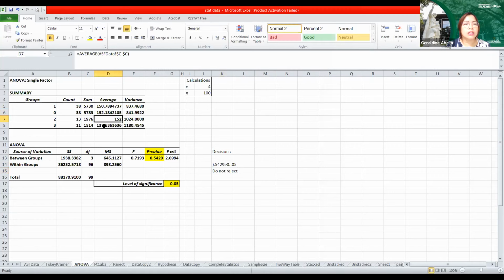null hypothesis. But if the test tells you to reject the null hypothesis, there's a continuation of the test, which is called the post hoc test. So the post hoc test that is used here is the Tukey-Kramer. You have to get this from the Tukey-Kramer table. Just search Tukey-Kramer critical value, put it here, because it will do a pairwise comparison between two sample means and will tell if the means are different or not. But in this case, you would rather consult the statistician so you will be guided to conduct the post hoc test. So that's all for the test of difference.